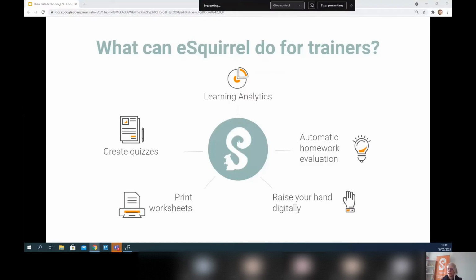And in the right corner down there, there's another very important tool, in my opinion: raising your hand digitally. That works for both sides, for students and for trainers, of course. So if one of your students hasn't understood something and doesn't really get what is talked about, and they really have another question, they can ask in the app right away and ask their trainer in person, hey, I have a question with this and that, can you answer that for me?